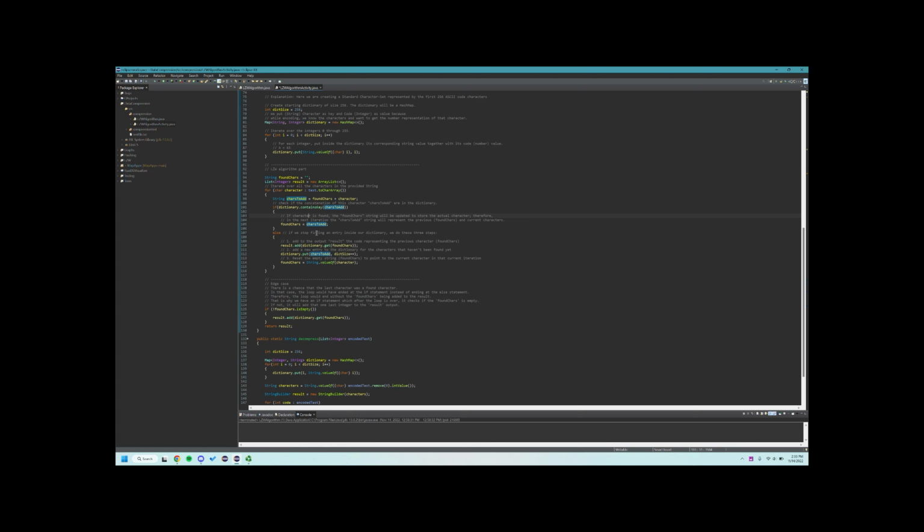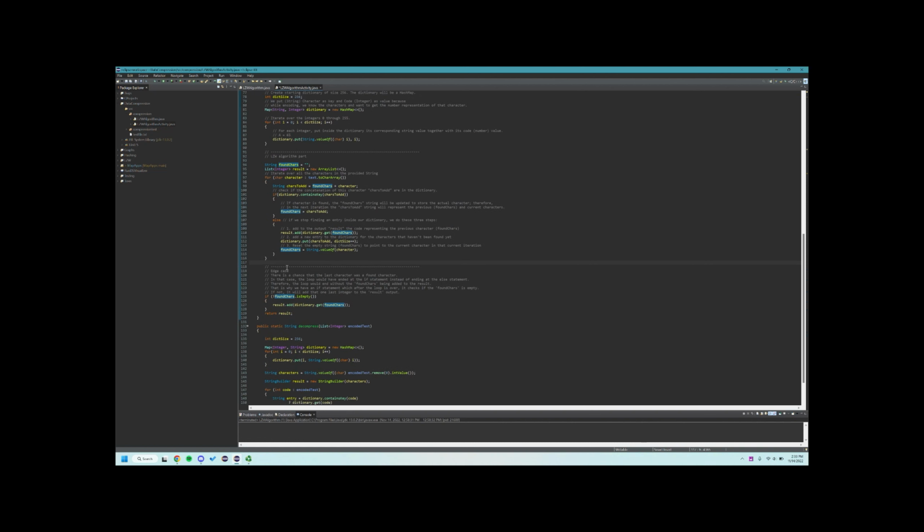And in the end, we reset the found chars to point to the current character in that specific iteration. And this simple algorithm will compress our string.